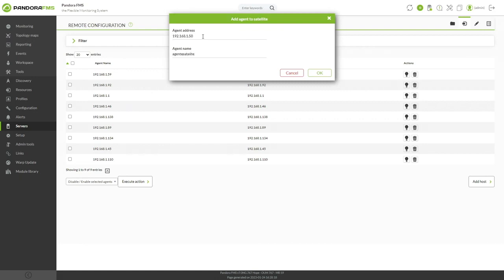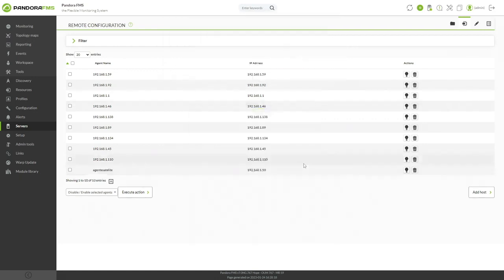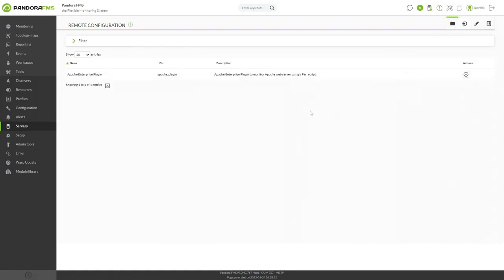It should be noted that you may export the list of agents created in CSV format, and that to delete the agents you just need to click on the trash can icon and confirm the deletion. It is also possible to add collections to satellite servers, which are resources used to deploy from the Pandora FMS web console remotely, scripts, plugins, configuration files, etc., to then be used in software agents, monitoring policies on agents and satellite servers. To do this, from the top where you are already managing satellite hosts, click on the collections icon located at the top right of the screen.